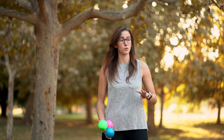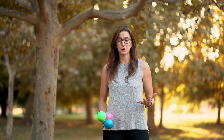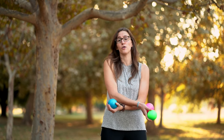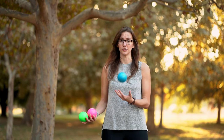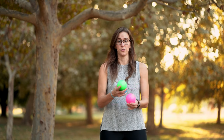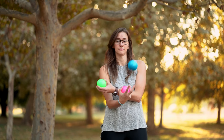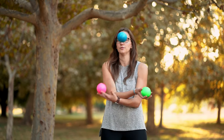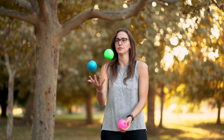And this is true no matter how many juggling balls you have. Four ball Mill's Mess is the same way. Five ball, six ball Mills, they all have these same three throws. There is a crossed arm over the top throw, an uncrossed reverse throw, and an underarm throw. So we've got one, two, three. And then it just repeats on the other side. One, two, three, one, two, three, one, two, three, one, two, three.